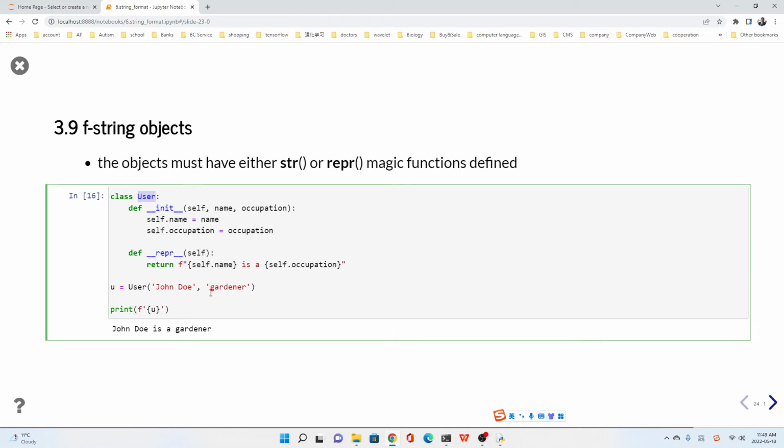See, this is the occupation. You see, name, occupation. We want to print this, we call this instance u, we got John Doe is gardener. See, after we learn the class, you can come back to learn this if you are interested in it. Okay.